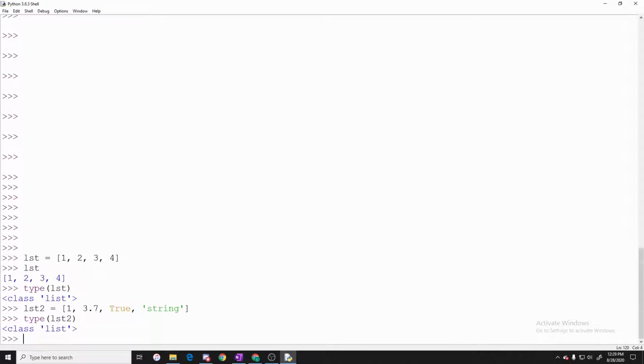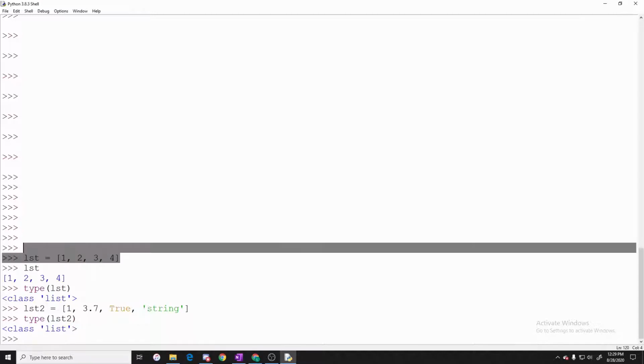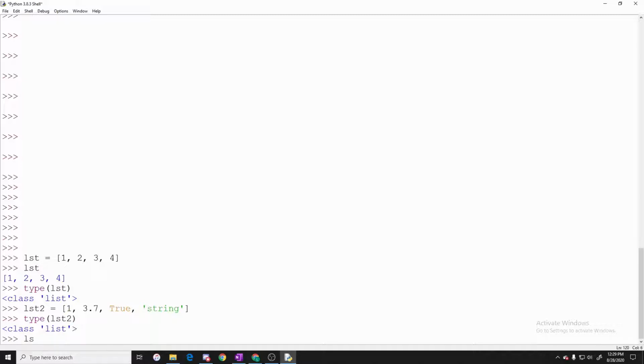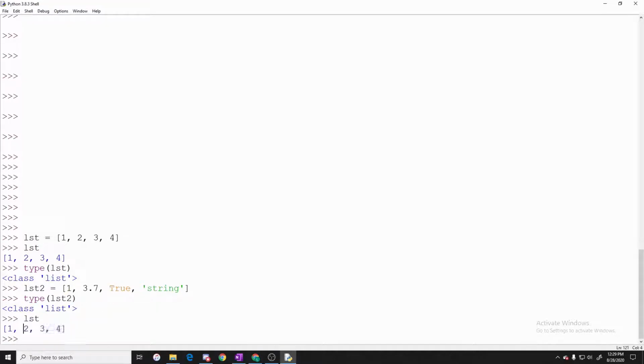Now, lists, unlike strings, are mutable, meaning they can be changed once we have created them. I can show you right now how we can do that. Again, we have that variable up here, lst, and it's equal to this list. I'm just going to log it to show you that the variable still exists. That variable lst has already been created. We can now go and modify it. The way we can modify it is by changing one of these values. And how do we do that?